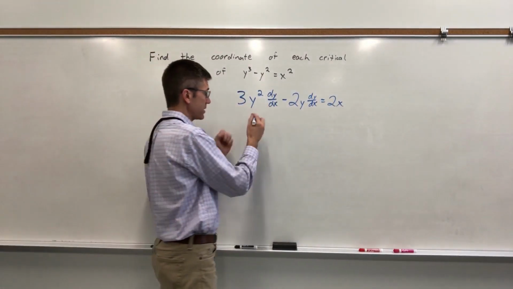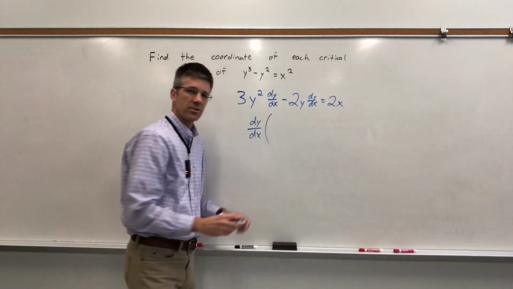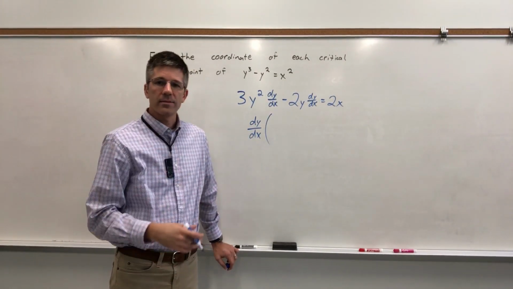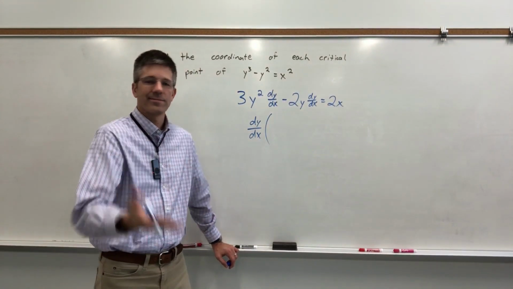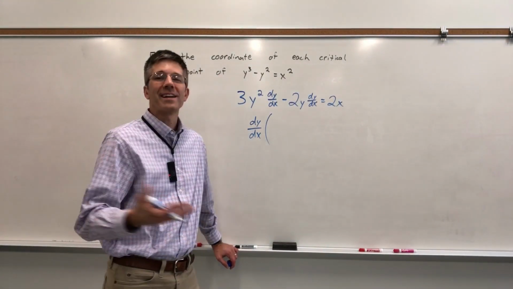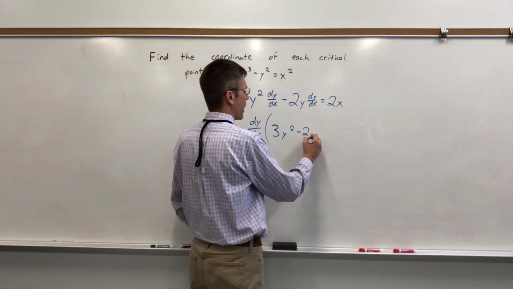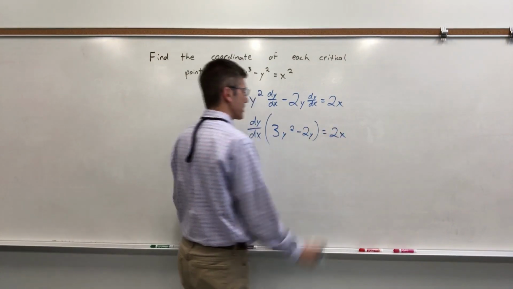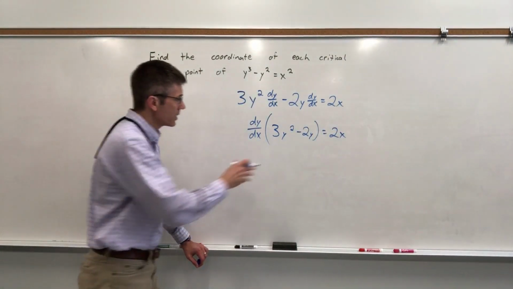We're going to factor the dy over dx out. Notice sometimes it's called dy dx, and sometimes just in a hurry you might call it dy dx. It's just a matter of hurriedness as you speak it. So 3y squared minus 2y, 2x, there we go. We're going to factor the dy over dx out. They were all on the same side anyway. And then we'll divide by this.